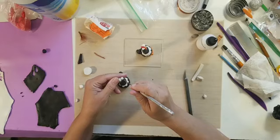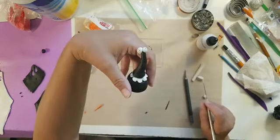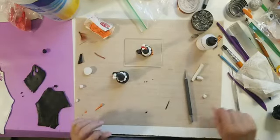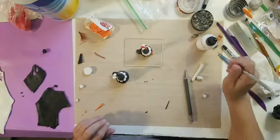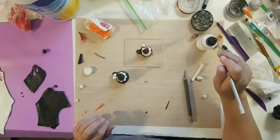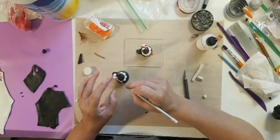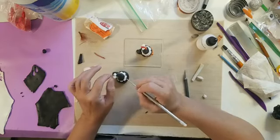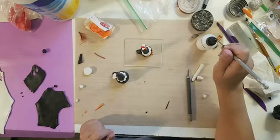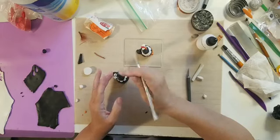Now, I'm not positioning the eyeballs at the same height. I made them at 2 different heights. Oops, 2 different heights. To attach those, I'm going to use this needle tool again. I'm going to pick it up. Yeah, I literally just stabbed it. And that's probably too much glue. And I want that little pupil on the big eyeball. Ta-da. And I want the big pupil on the little eyeball. Sometimes I go for goofy.